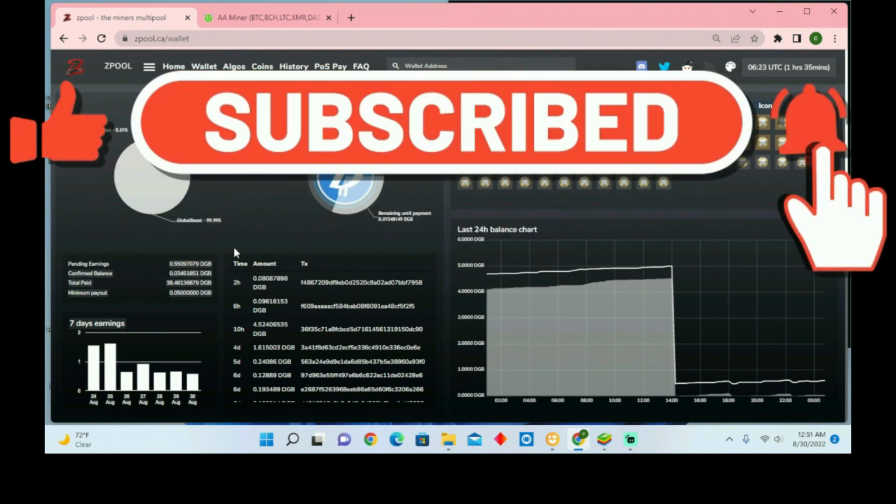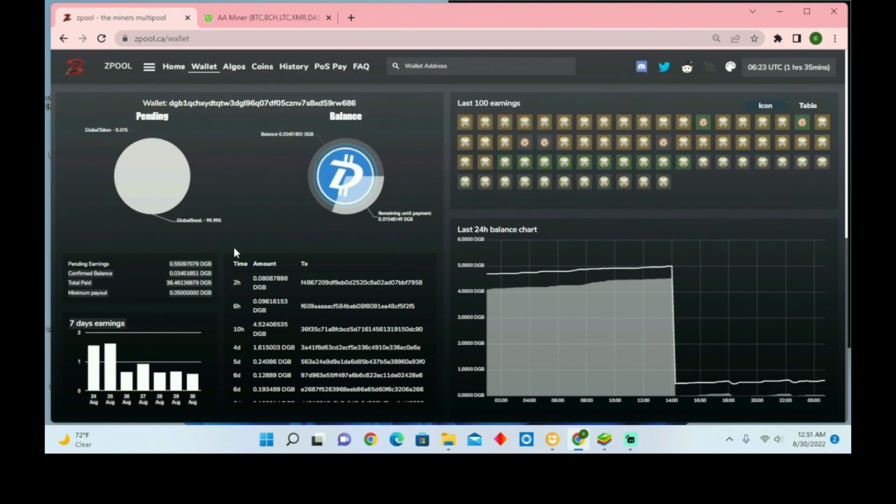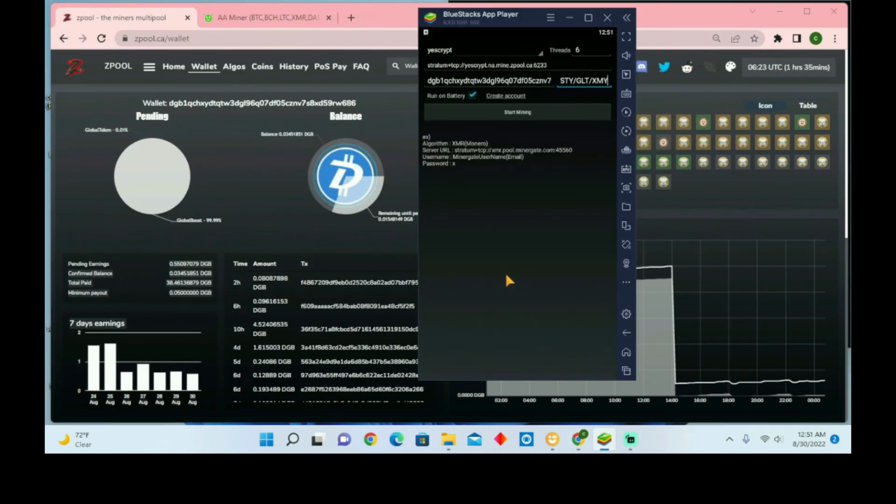There was a lot of trial and error on this, and I'm still testing out a few things, but I just wanted to show you guys mining DigiByte on a phone can be done. You can also get paid out in all sorts of different currencies. Just mess around with it and try it out.